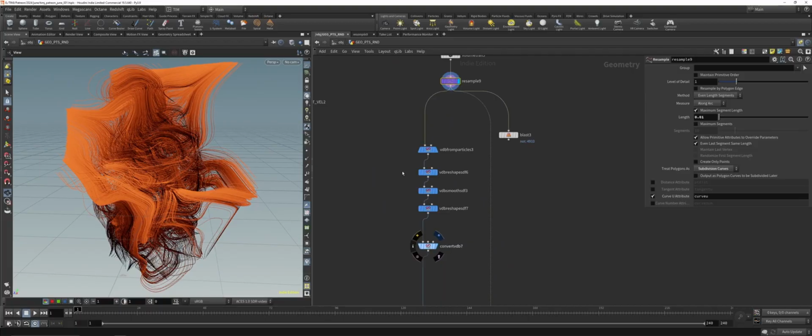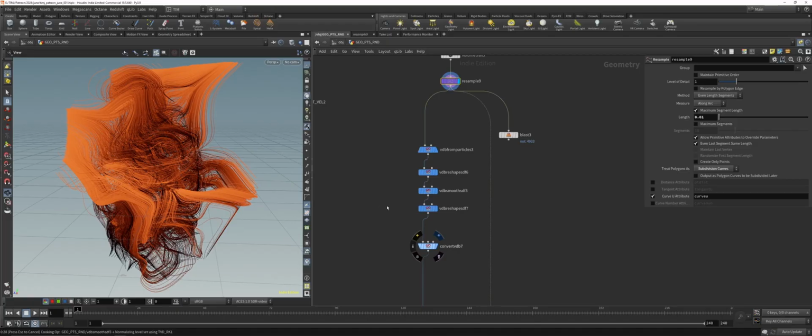Then we'll resample that and convert it back to polygons. When we branch off later, we could also use only the lines, or only the points that we scatter onto the lines.